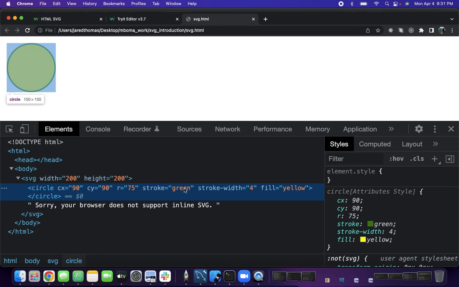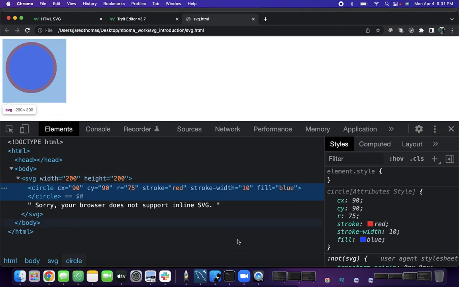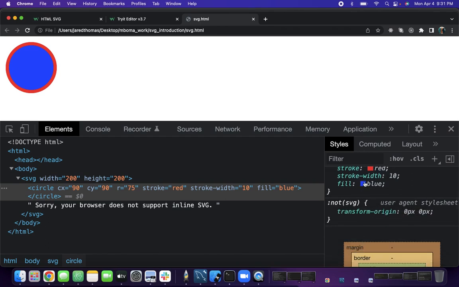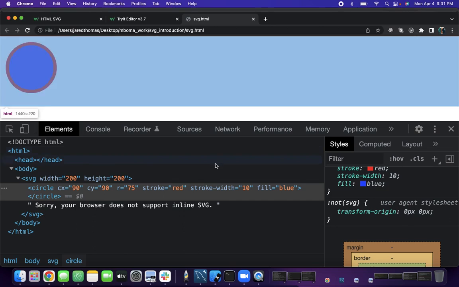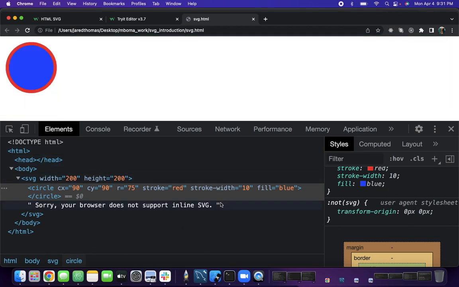Now stroke is the color around the circle. We can make this any color we want, red. As you can see, change to red. And let's see what stroke width is. That's probably how thick the border line is. If we do 10, you see it makes the line thicker. And fill equals yellow, so we'll make it blue. Easy enough. You can make it any color you want. Remember, there are all these colors. You could even click on this. Is it letting us do the hair? No, it's not. Okay, don't click on that. But as you can see, we changed it here.